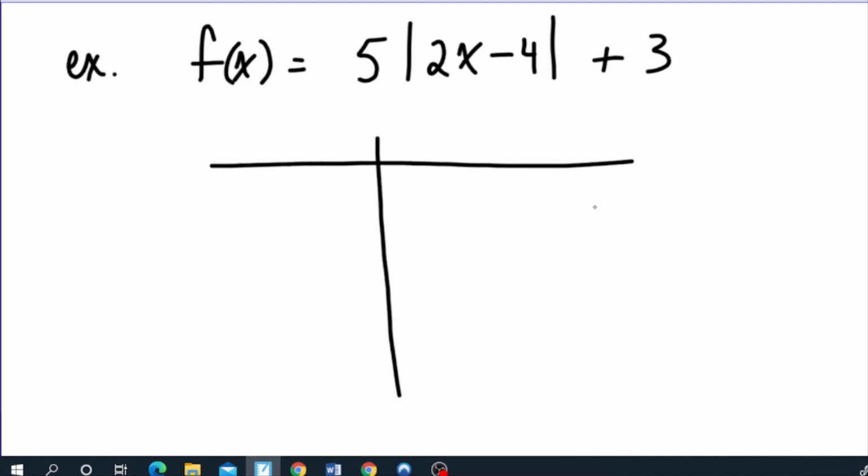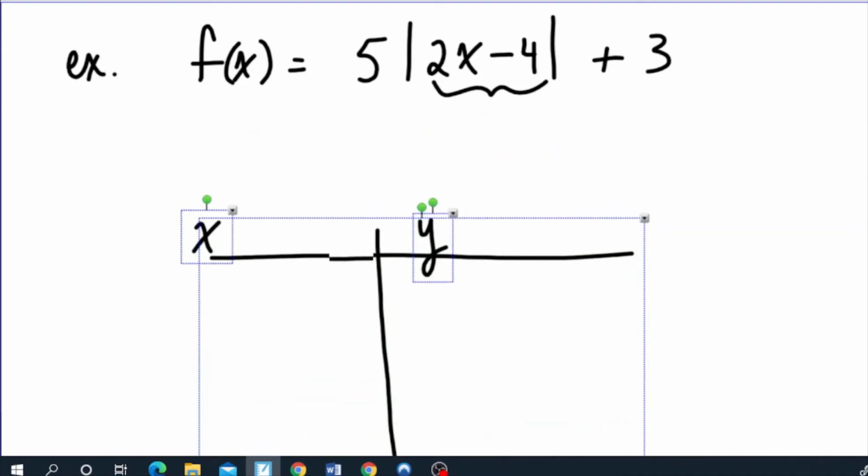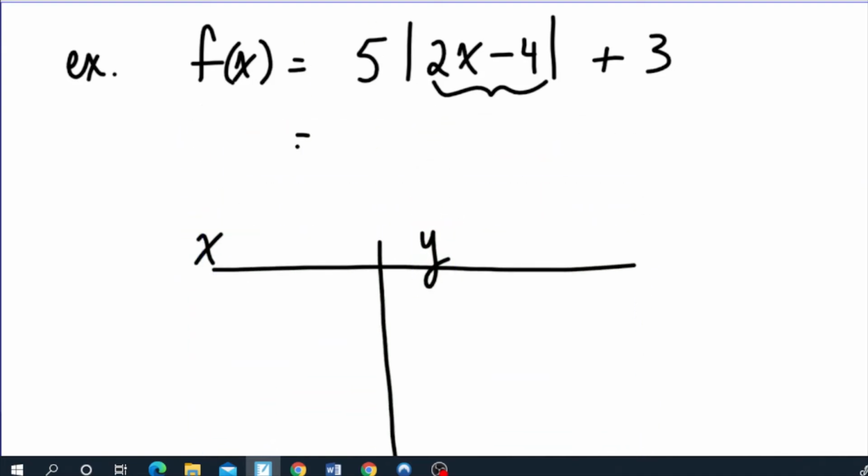Now, what I like to do, you can do this in two different tables, but if you understand that there's going to be both x transformations and y transformations, you can leave some space here to do all of your calculations by giving yourself a little bit of room underneath the x part of the table, and same thing for the y part of the table. We are going to have to factor what's inside of this bracket. So I'm just going to give myself a little bit more room here. We have to factor out that 2 because it's not in the right format yet.